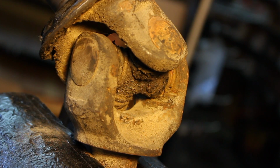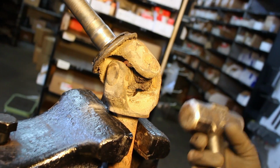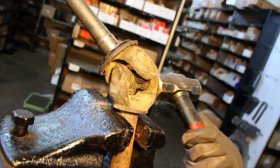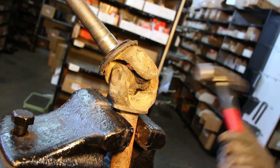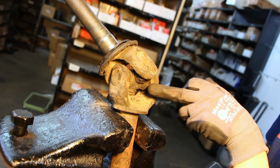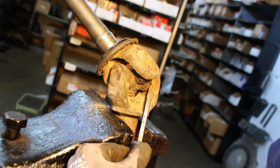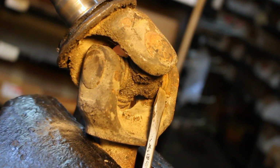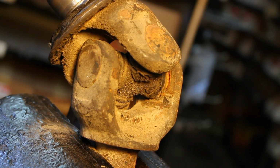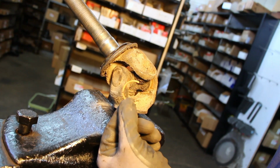One way to remove the clip to alleviate the pressure is to use the mini sledge that we talked about before and give a couple taps on the outside of the cap and push that cap in to alleviate the pressure on the clip. After you have alleviated the pressure, use your screwdriver to drive the C-clip up and pull the C-clip out.